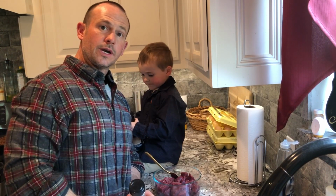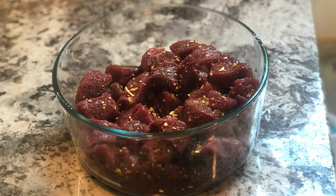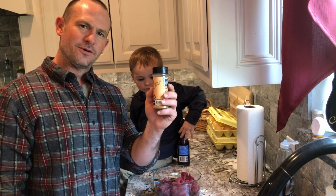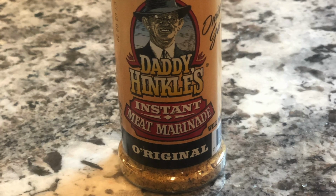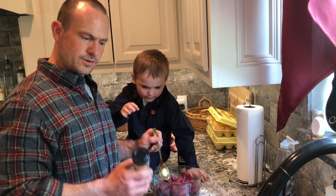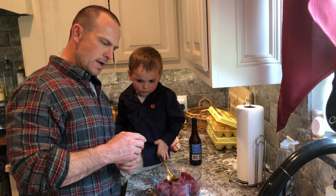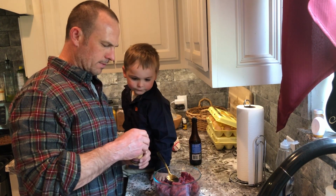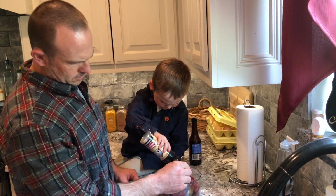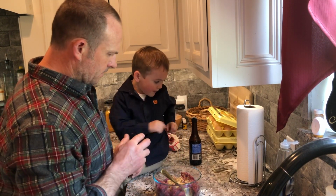So now we're going to get our meat seasoned up, and what we've got is some Daddy Hinkles instant marinade. This stuff is delicious. It is out of Cleveland, Oklahoma. I love this stuff on elk, on beef. Sam is gonna marinate this stuff, and it's not gonna be complicated by any means. We're gonna sprinkle some Daddy Hinkles on there. A little bit more. There you go. That's good.